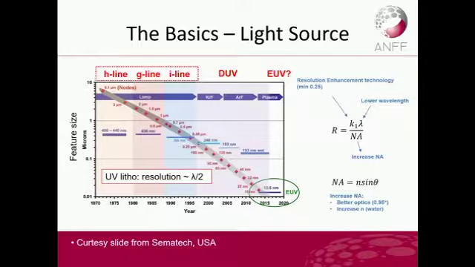So in order to beat the resolution, the scientists have been coming up with newer and newer technology, such as the introduction of the immersion technique that increases the n factor of the numerical aperture to increase the whole NA, which resulted in reduction of R. So they were able to push from 45 nanometer to 32 nanometer, and that's a really hard stretch. And beyond 32 nanometer down to about 10 nanometer, they use a process called double patterning.